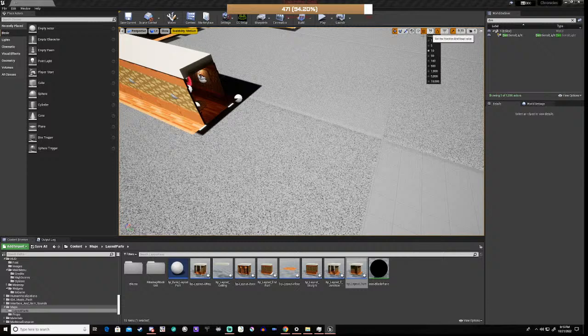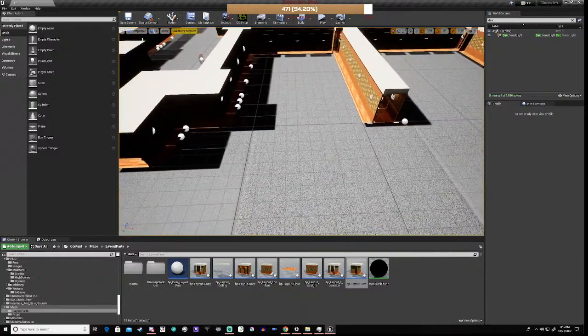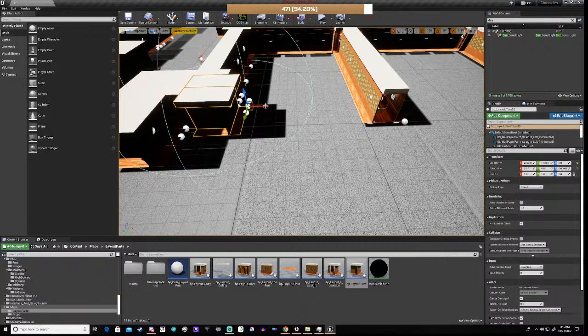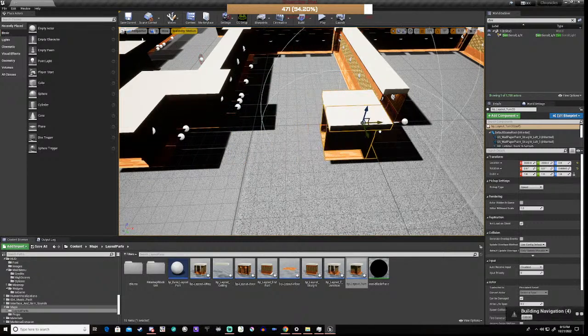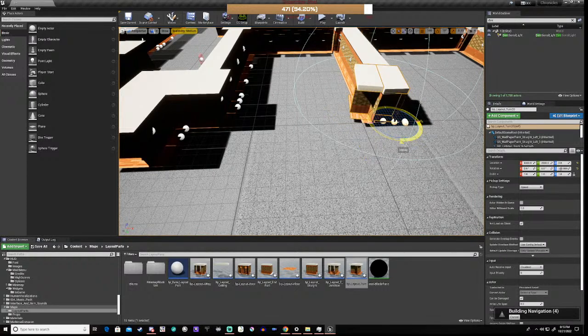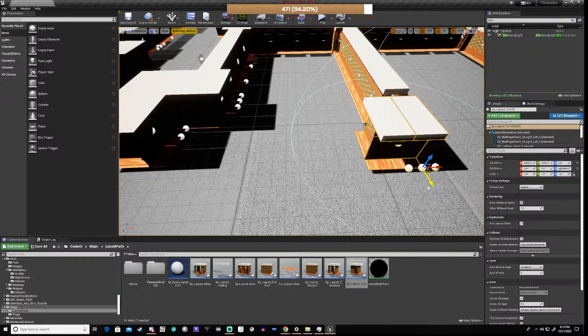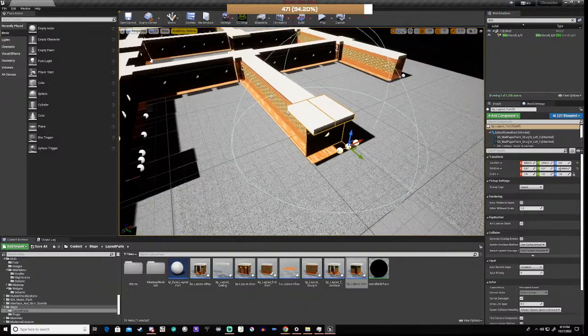Then we're going to put this back to 100. And then we've got a turn here, so we can just duplicate that one. Then we need to rotate it. Right, so that's it there. That's it there.